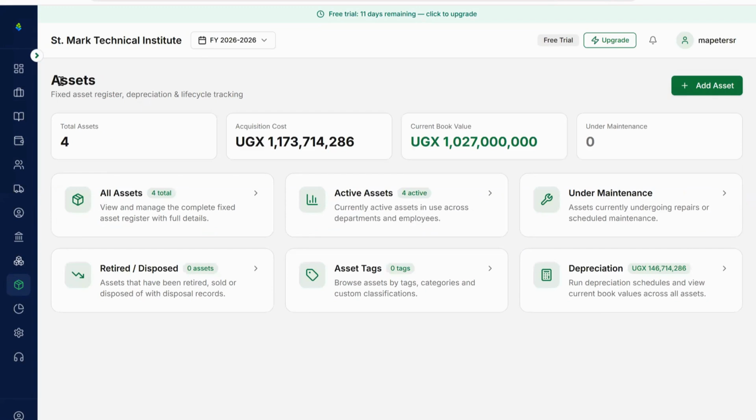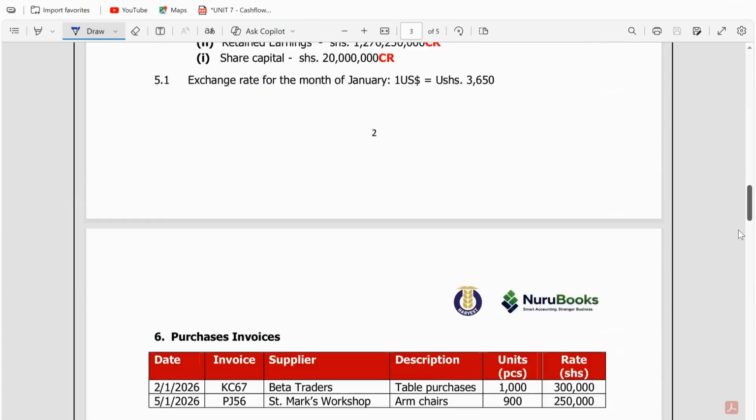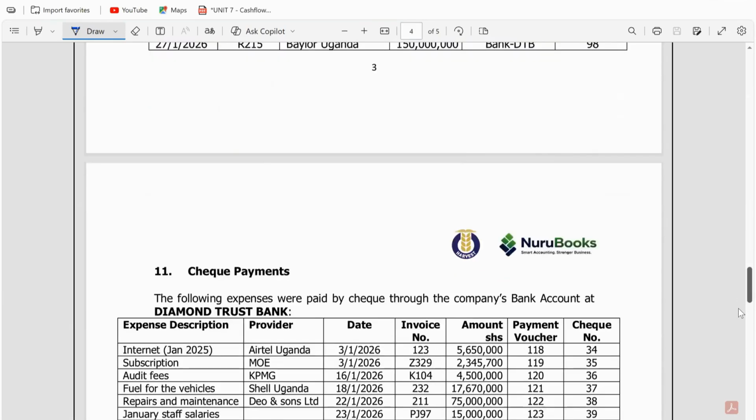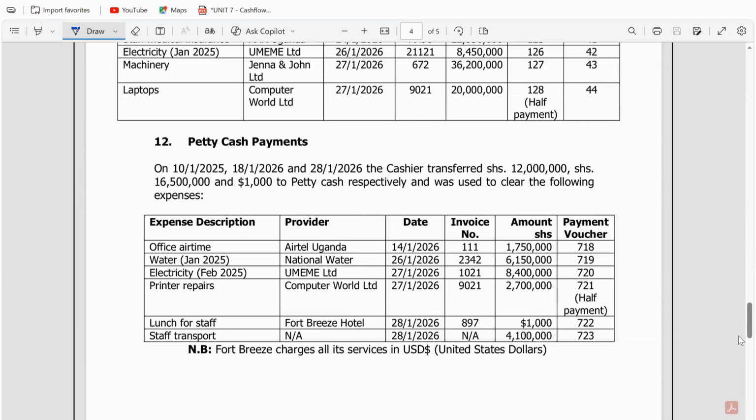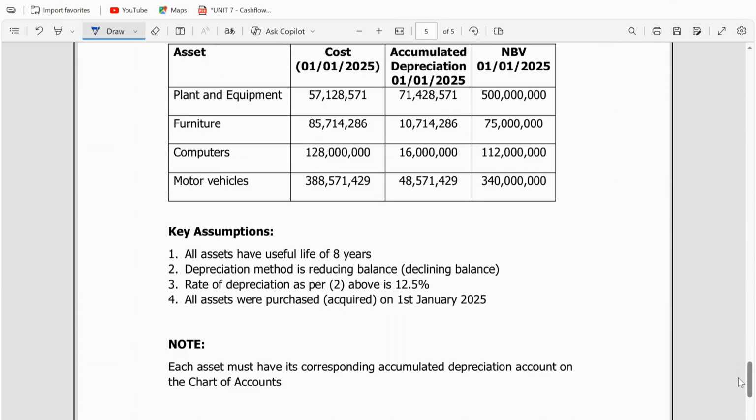So, in preparation of this training session, we are going to make use of our training sheet here. Of course, if I just take you to that very part that we are going to focus on, towards the end, you're going to find the fixed asset schedule. At the company, we are using these just for training purposes.